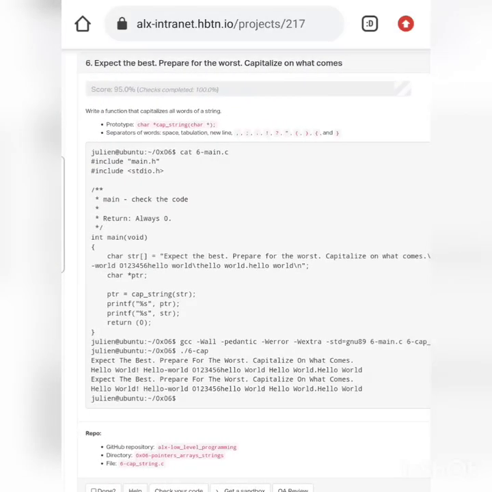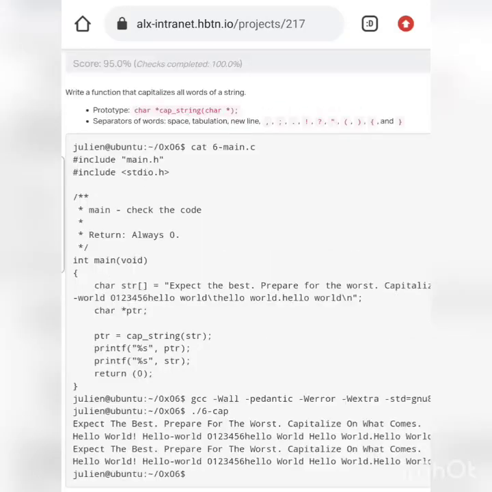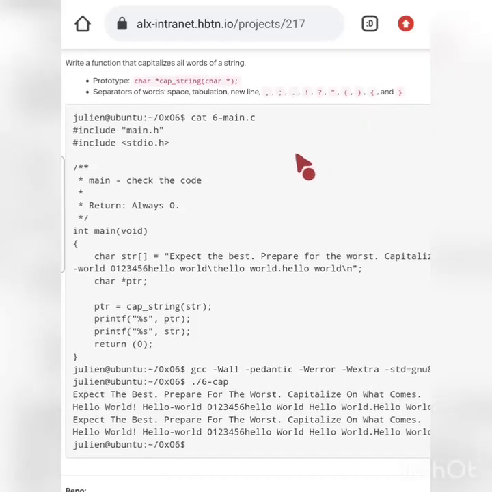Write a function that capitalizes all words of a string. These are separators of words: space, tabulation, new line. Everything here indicates a new word. So they are saying here that if your word is a space, comma, tabulation, anything, new line, then you should capitalize the next word.